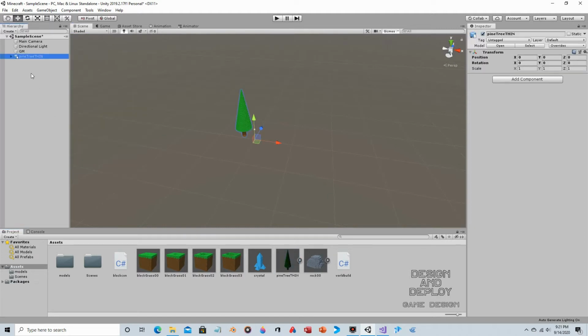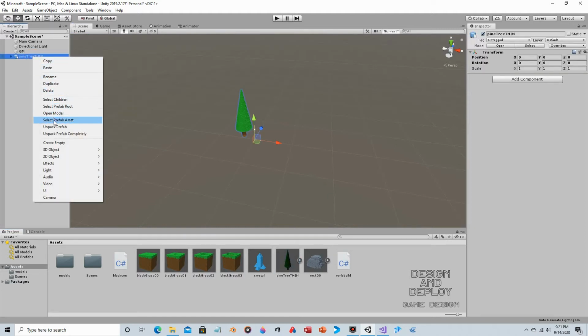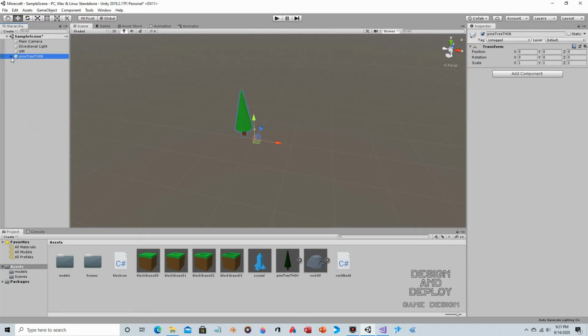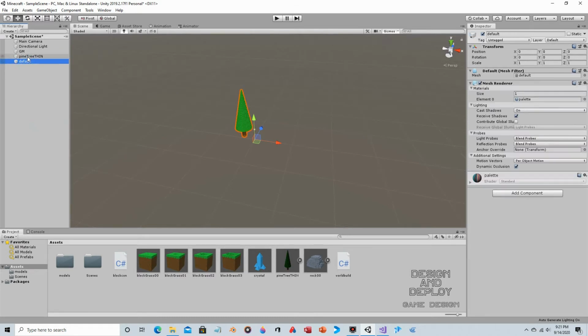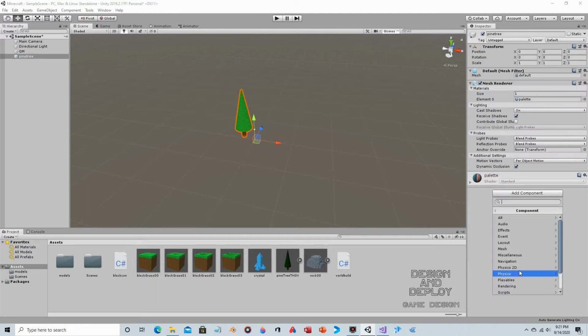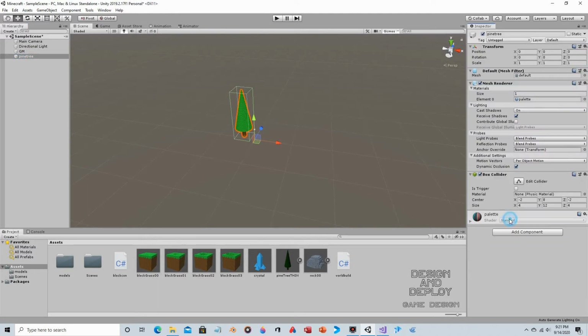So rinse and repeat. Pine tree, unpack, expand, drag and drop, delete, rename, pine tree. Physics, box collider. Now this one I did actually make exactly 120 vertical.